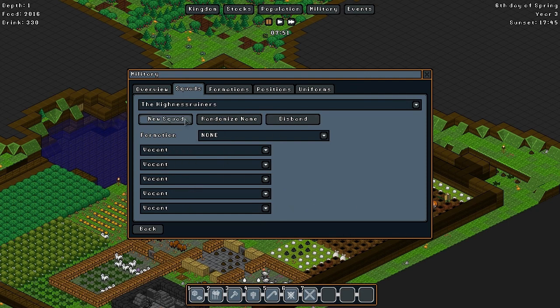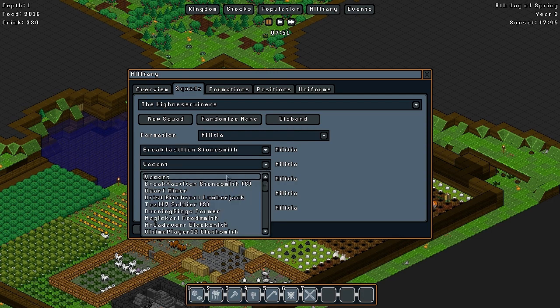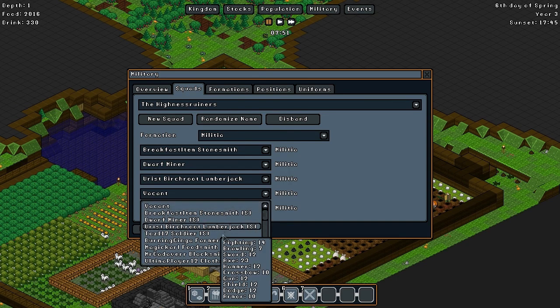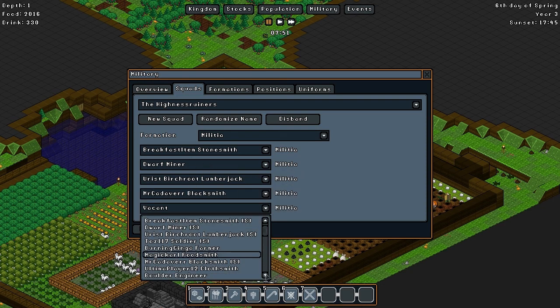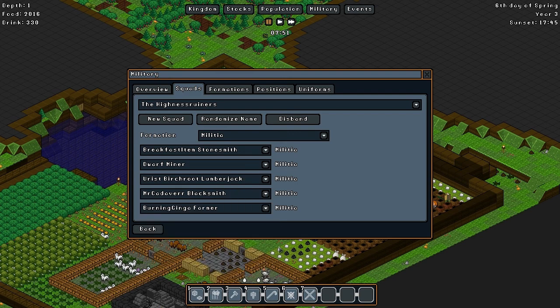So, we want a new squad. The Highnessruiners. I like it, honestly. It took me a little while to get my tongue around it, but I like it. Let's go. We'll have Breakfast Item, our stonesmith. Dwarf, our miner. We'll have Urist Birchroot, the lumberjack. No, we want Mr. Cadaver, a blacksmith. We're getting all of the trades represented here. And yeah, go on, we'll have a farmer in here as well. And we'll have Burning Ginga. So there we go. We have got the Highnessruiners.